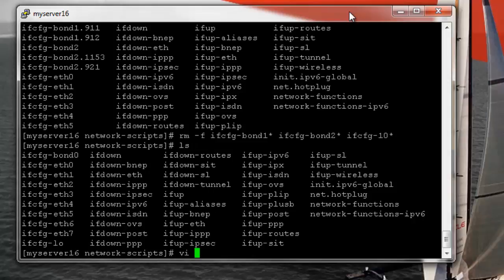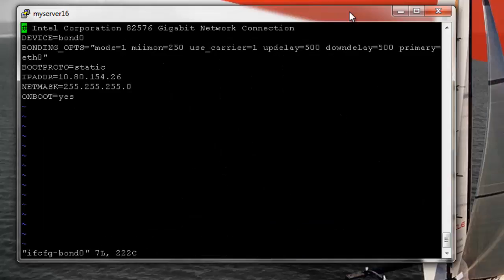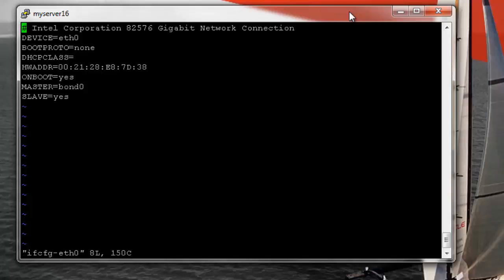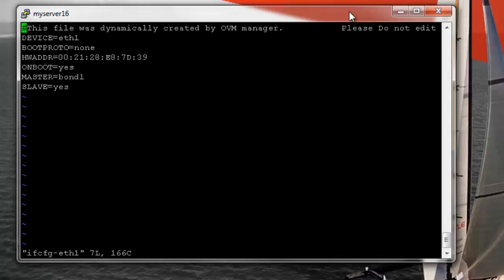And now what I said I was going to do was vi ifcfg-bond0 and ifcfg-eth*. Okay, so there's really nothing to change in here. Bond0, this is how it is from the default install. So I'm going to move on to the next one. eth0, this is how it should be. It belongs to bond0. And now eth1, now this is not how it should be. It should basically just say ONBOOT=no. And then master and slave should be gone.